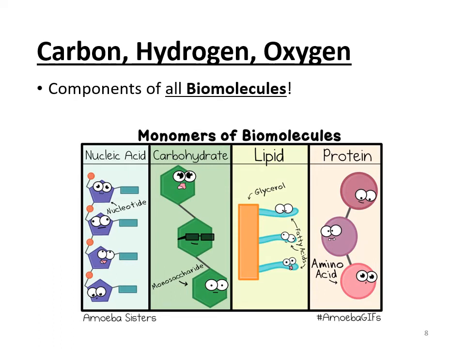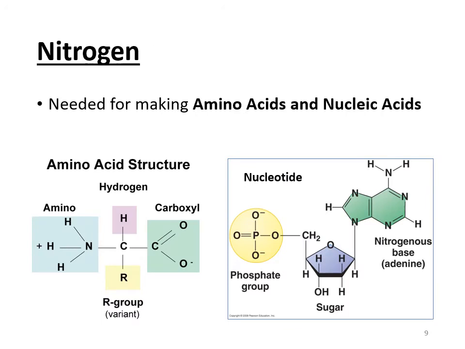Okay? Then you also have nitrogen. Nitrogen I write out as NaN, N-A-N, to remind myself that nitrogen is required for amino acids and nucleic acids. Okay? So when you see those words, you have to ask yourself, well, what is this cell actually building? Well, amino acids, that's proteins, right? That's the building blocks of proteins. And nucleic acids are for DNA, RNA, and ATP. Okay? So nitrogen is needed to make proteins and to make things like DNA and RNA. Okay, so very important, nitrogen.